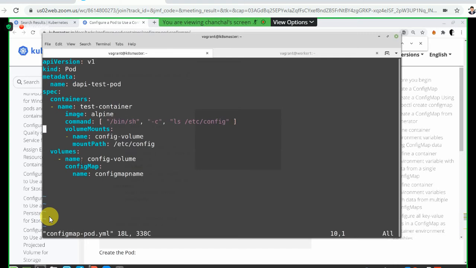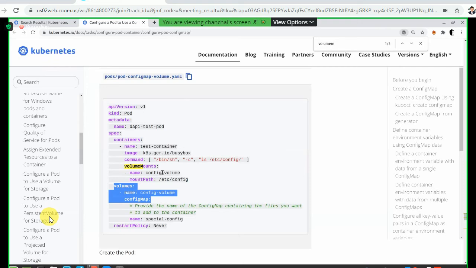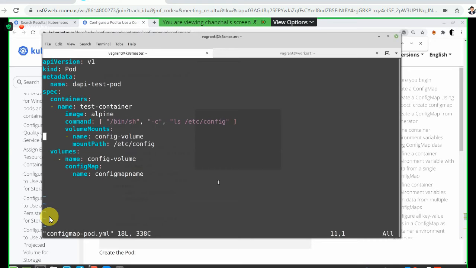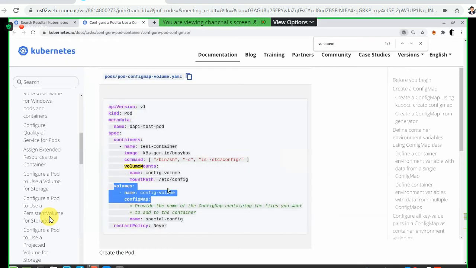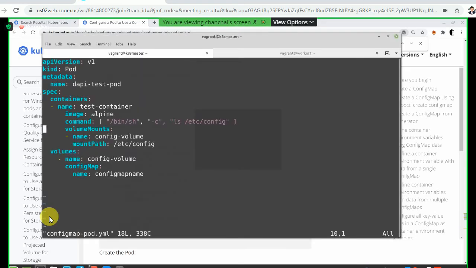Volumes, name, config, config map name, this. I don't find anything wrong. There is only one, this indentation. Of course, this indentation also is nothing wrong here. But it's not a case of indentation, the way it was showing the error.